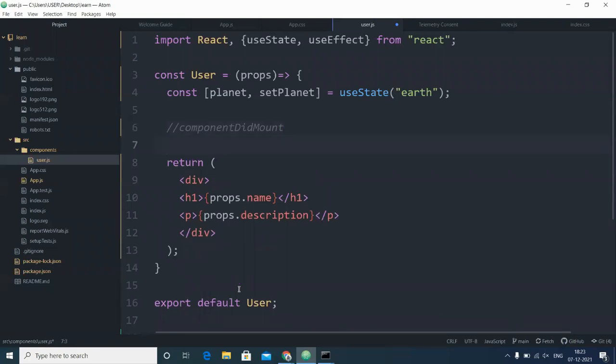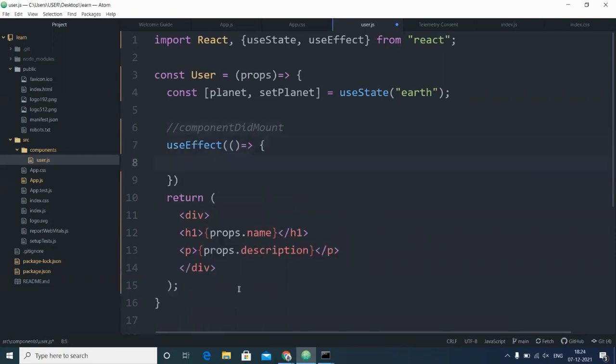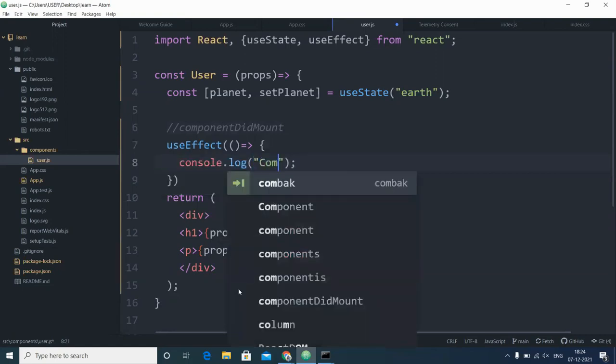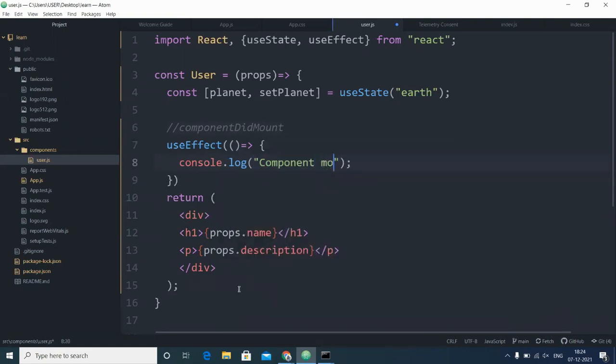Over here, we can have our useEffect hook. So useEffect. After this useEffect, we will have our callback function. Inside our callback function, let us just console log things to see whether our component was mounted or not. So, component mounting.